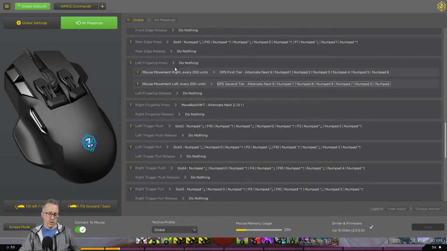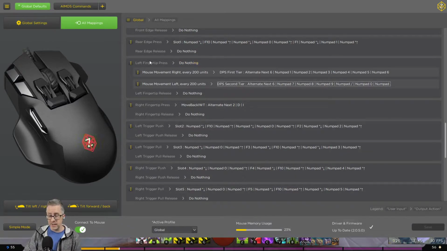The pressure sensitive buttons and the ability to do different things the harder you press, that's pretty awesome. The built-in accelerometer that lets you treat a slight tilting of the mouse as a kind of input that you would do actions on, that's pretty cool. And certainly as multi-boxers we can make use of that, but the most powerful thing about this, which makes it worth every dollar I've spent on it, is that you can rebind the entire mouse when you're holding a button down. And that button can do what it normally does.